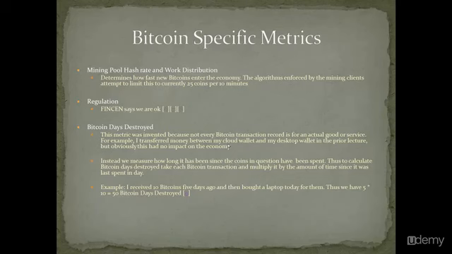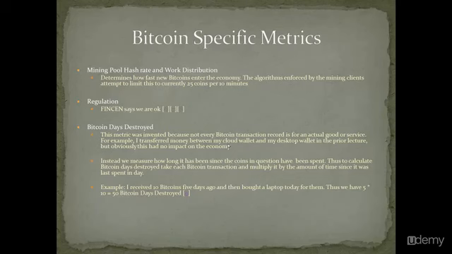This is based on the idea called Bitcoin days destroyed, and this idea is basically saying how long between when you've received the money and when you've spent the money. So I include an example. Let's say you received 10 Bitcoins 5 days ago, and then you bought a laptop for them today, because that would be worth about $920 at market rate, so you can get yourself a pretty good laptop.